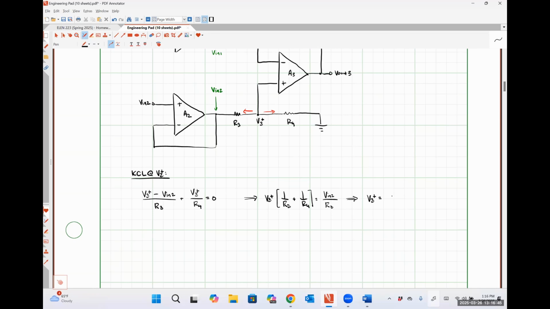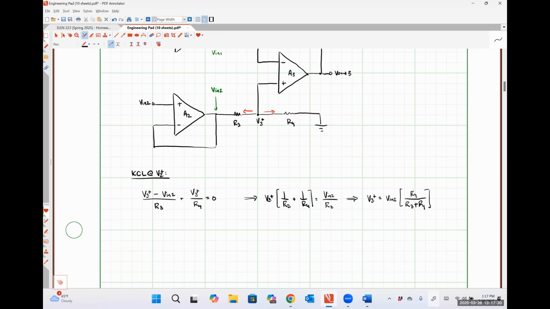V3 plus is equal to Vn2 multiplied by R4 over R3 plus R4, which is exactly the voltage division relationship that we would have trying to solve for V3 if just Vn2 was the voltage, the known voltage drop across those two resistors in series. And that seems like a reasonable result here, considering that we know that no current is going to branch off and flow through there. Effectively, that voltage Vn2 just sees R3 in series with R4, and we're looking for the voltage drop over R4. So voltage division is just a different way to get this exact same result.